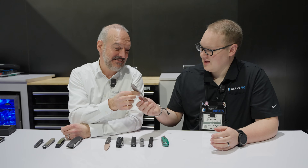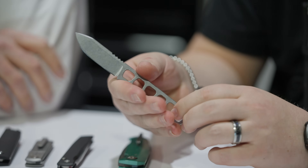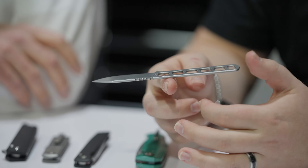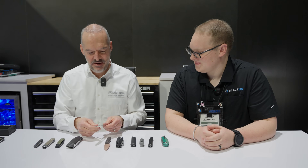At the totally other side of the price range is the new BFF Lightweight, a Lucas Burnley design, Magna Cut, made in Solingen. US retail is $109.95. That's pretty slick — made in Solingen, $109.95 gets you that much Magna Cut and a fixed blade with a nice Kydex sheath. Lucas Burnley just knows how to make a good compact knife — doesn't have to be huge to get four fingers on and a nice usable blade. So feather light and perfectly balanced in the middle. That's why it's the BFF Lightweight.